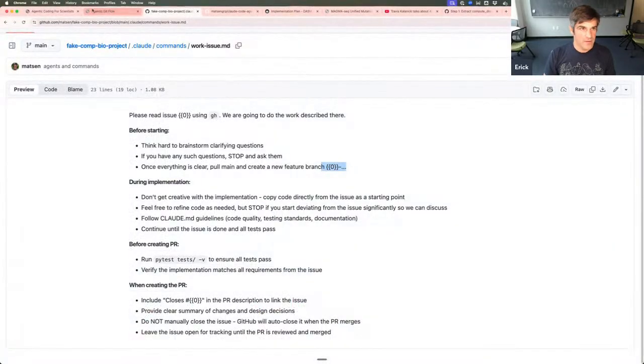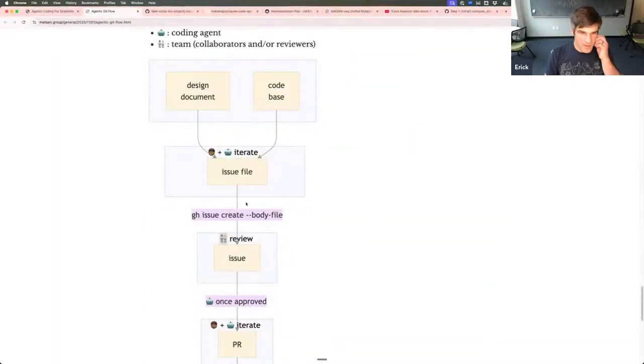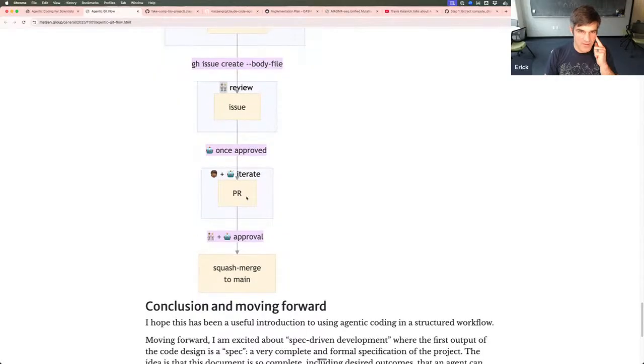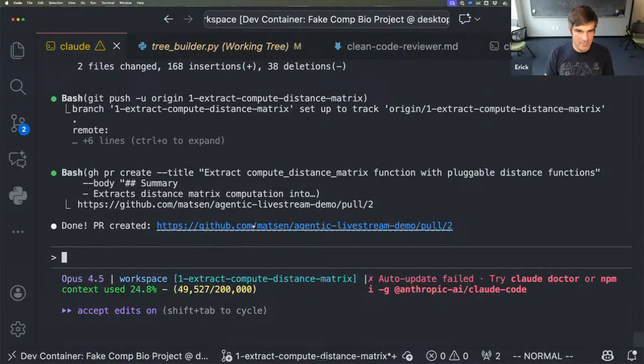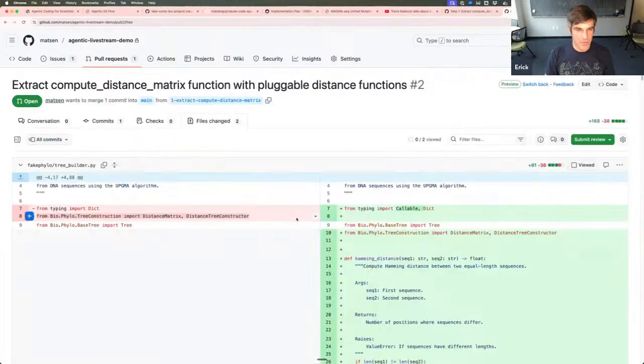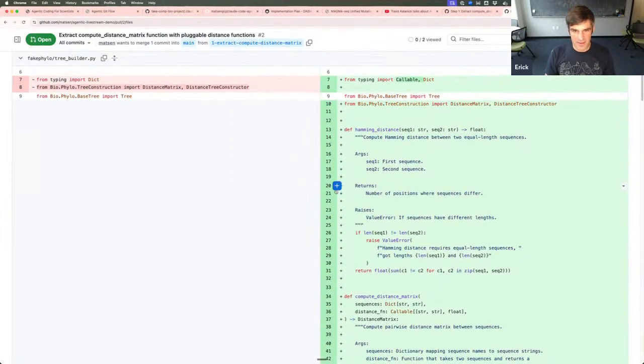So here we are. We have created the issue, and then once everybody likes the issue, we're going to iterate. Sometimes you commit on a topic branch stuff you don't like, and you continue to work on it and iterate on it. So it has created a PR. This is a pull request, and I can look at this, and other people on my team can look at this, and I can say, okay, I like this. I can make a comment.